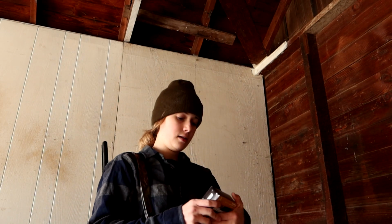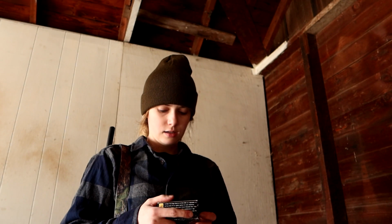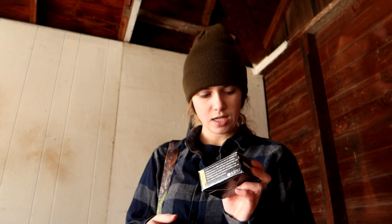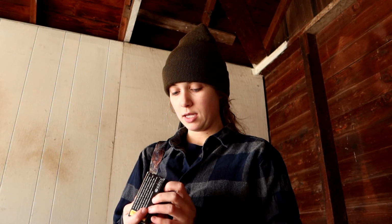But we're gonna be trying the Kent. To be honest, all these are for my dad. I literally have not shot this gun since I was probably, I don't know, 17. I'm 25 now, so it's been a little while. And I used to shoot pheasants with it, so I don't think I've ever killed a turkey with it. So we're gonna try that this year.